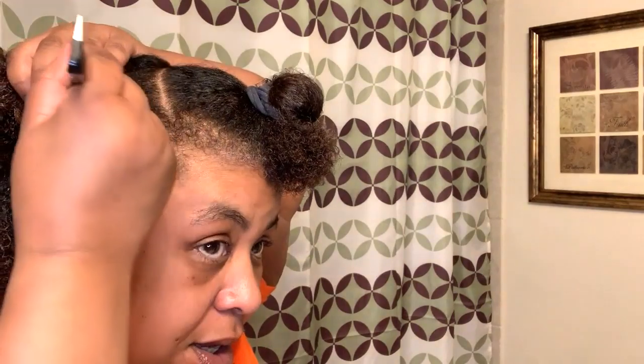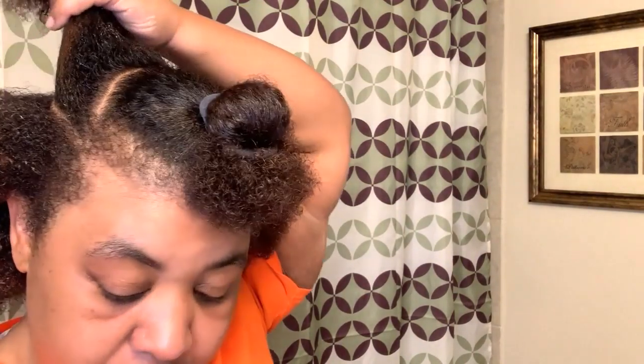So, what do you guys think? You see the curls? I see the curls. Actually, what I think is it's my curls, but they're being moisturized by the twisting souffle. That's what I think, because the curls are there. I feel like I'm just moisturizing my curls. But we'll see. It's a natural hair journey.